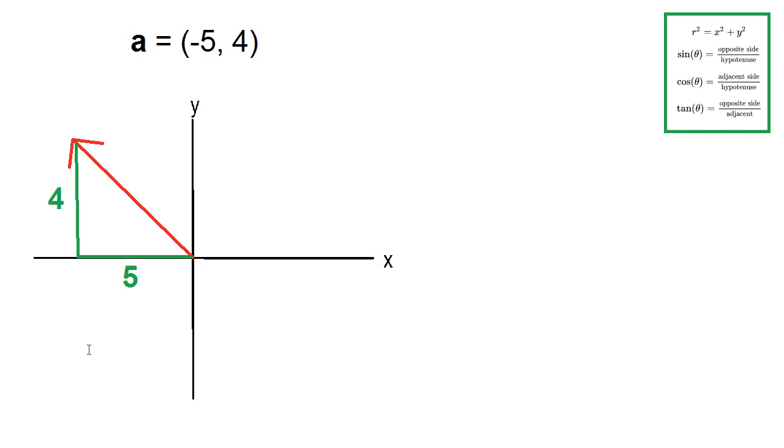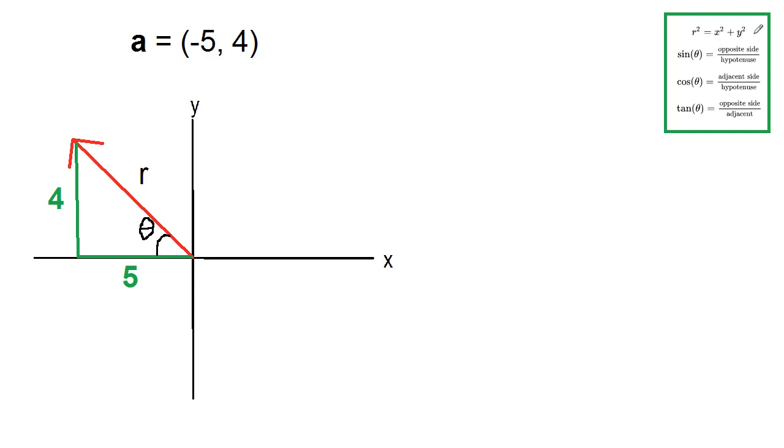Now, our goal when we convert this to angular form is that we want the magnitude of the vector, so we want r here. And we also want an angle. The easiest angle to use is always the one next to the origin inside your triangle. If we find r and we find theta, we're finished. So our first goal is to find r. If you take a look at your trigonometric toolkit here, there are 4 different trigonometric tools you can use.